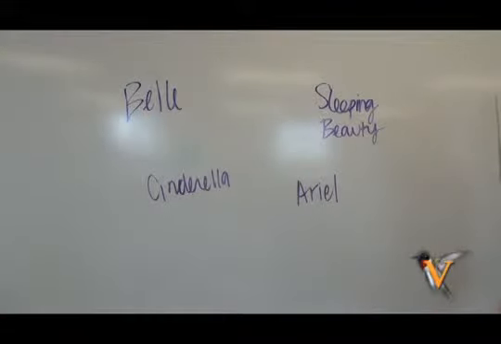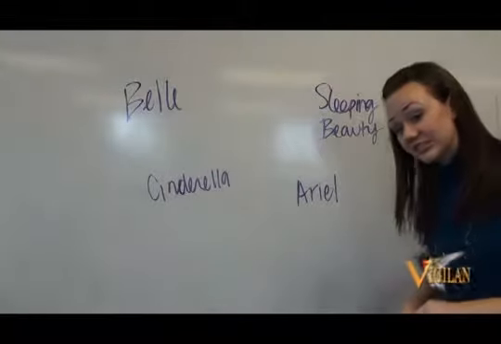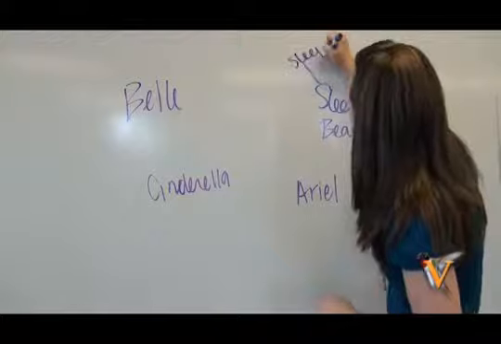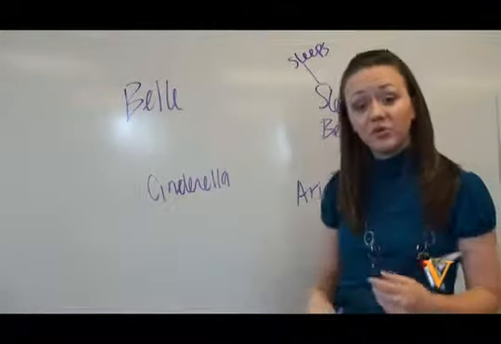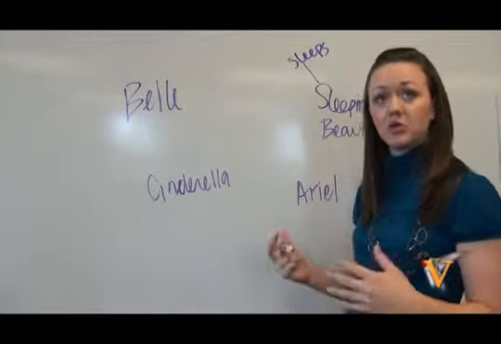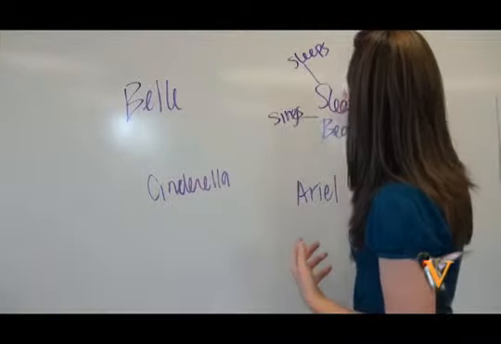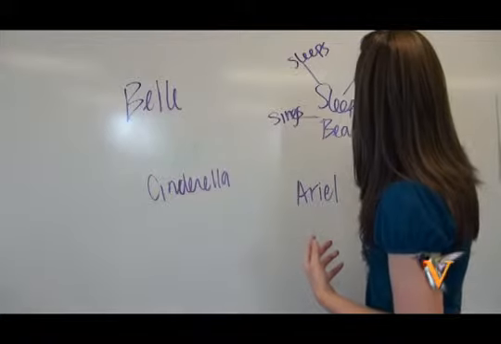The next thing that you need to do is start making a list of the qualities that they have that would make them either a good role model or a not so good role model. Let's start with Sleeping Beauty. Sleeping Beauty doesn't really do a whole lot, does she? She spends a lot of time sleeping. So the first thing that I'm going to put down is that she sleeps a lot. If you remember from the movie, she also spends a little bit of time talking with animals and singing in the forest. So she sings. And she talks with the animals.